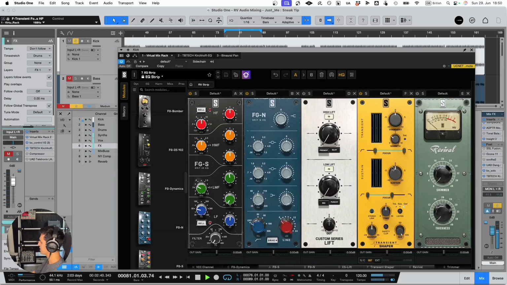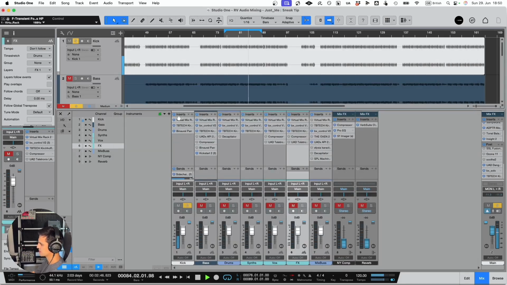Not gonna do anything on the sustain, just leave all this as it is. And now let's have a look. Yeah, it adds a bit of extra punch there.